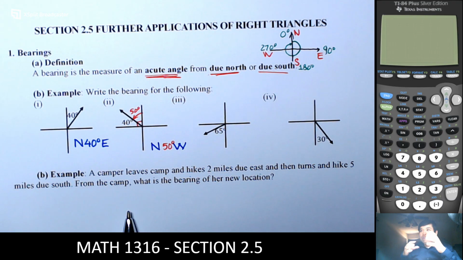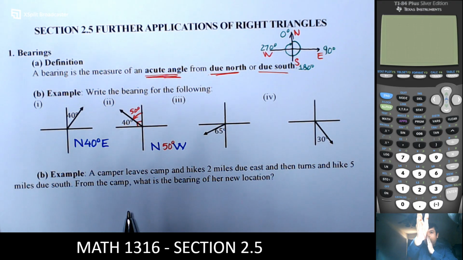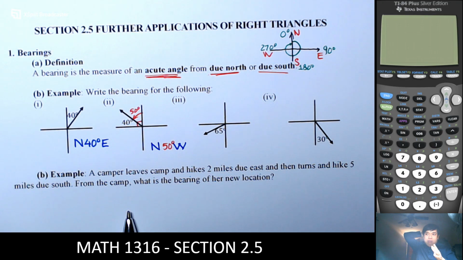Sometimes between two friends we say, look at your 6 o'clock. That means with 12 o'clock right in front of me, the 6 o'clock is right behind me, so I have to turn 180 degrees to look. Or if I say at your 3 o'clock, with 12 in front, the 3 o'clock will be on this side, so I turn to that side and look. That is a kind of bearing.